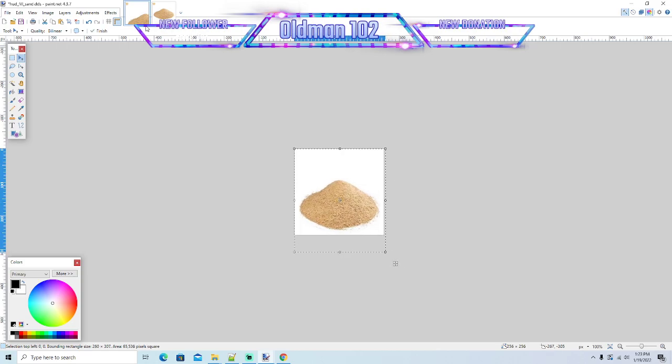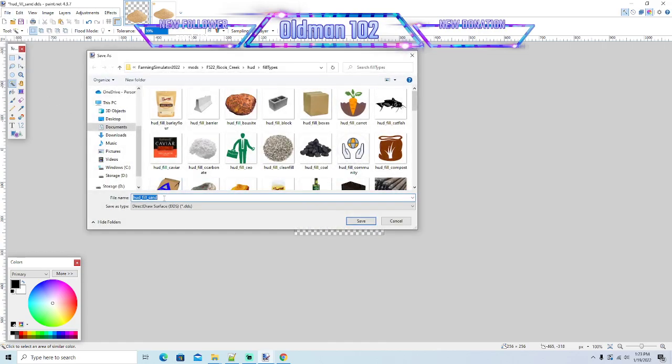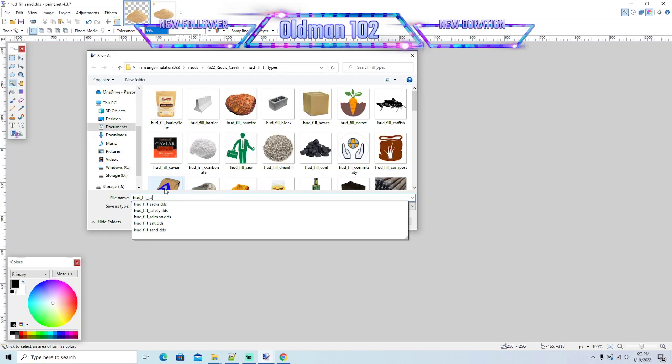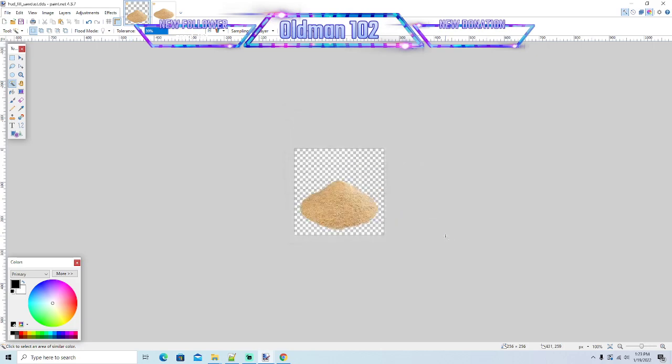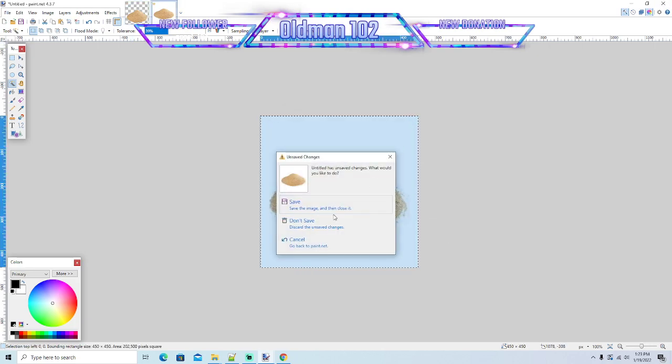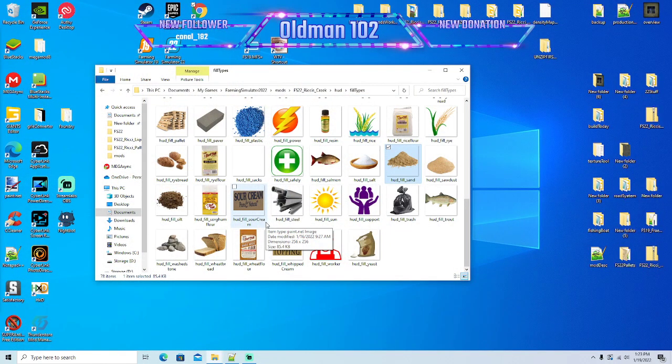So we'll have some sawdust, and then we've got to cut the background out. And then we'll file, save as HUD sawdust. So HUD fill sawdust. So we have our new HUD. Let me close Google. We won't need Google anymore.